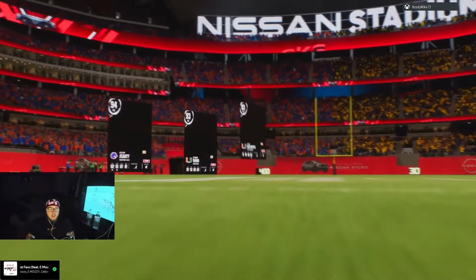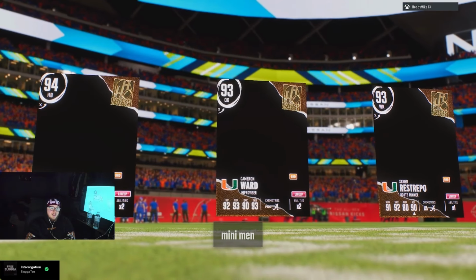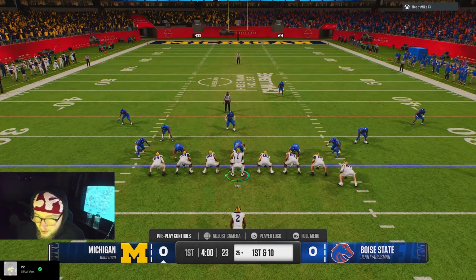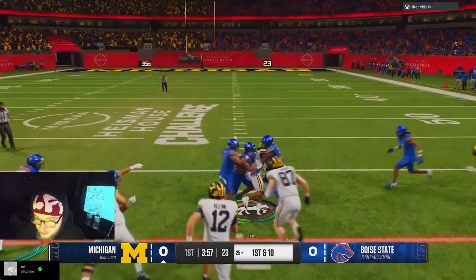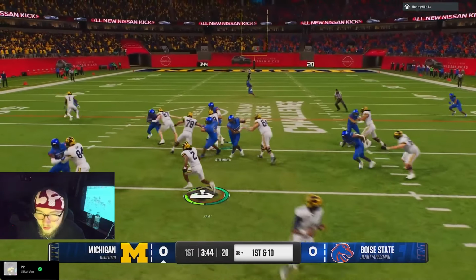Woo! Hitch. That's what he was doing. Deeper hitch. Not even thin. It's melted away. I want a guy just blitzing the shit out of you.